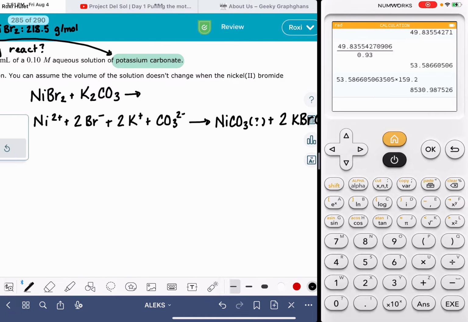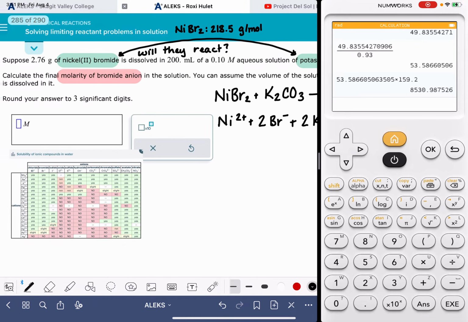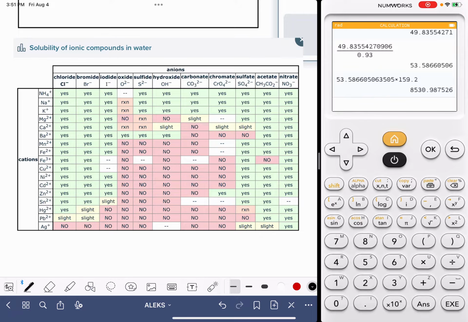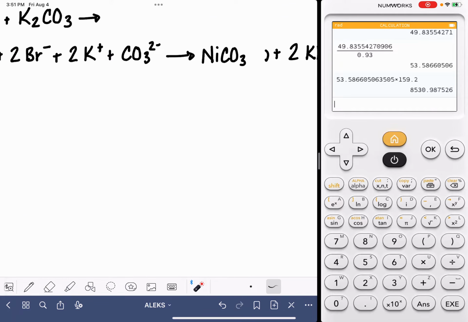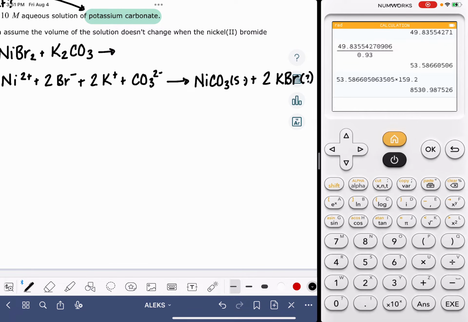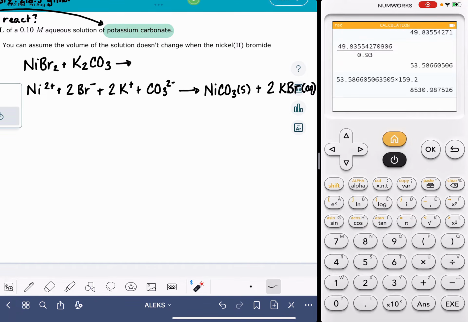This is where the solubility rules come in, starting with NiCO3, using ALEKS's solubility rules. I want to find the nickel, it's right here, and carbonate is right here. With ALEKS's solubility table, no means no, it is not soluble, it is a solid. So that means NiCO3 is a solid, and in precipitation reactions there is at most one solid product, so I don't need to look up KBr. I know that it's going to be aqueous because once you have found one solid product, the other thing is not going to be solid.